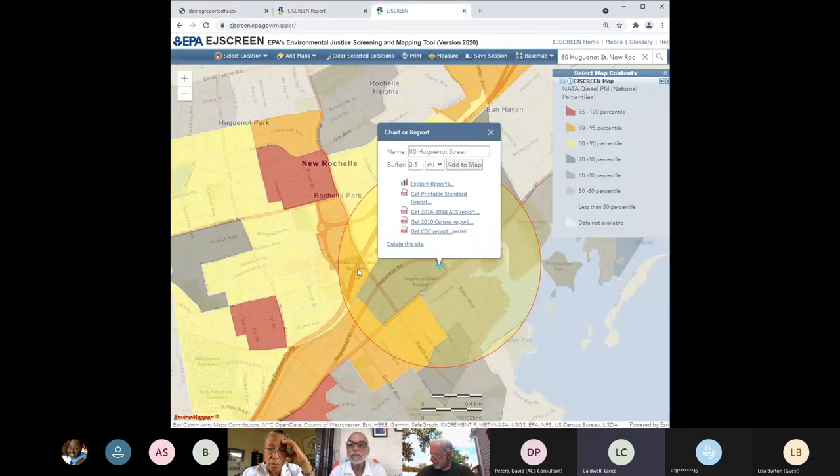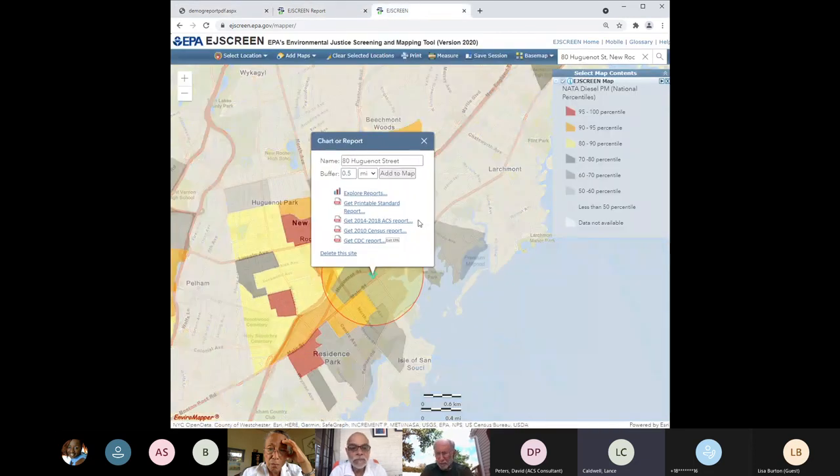So as far as what I've prepared for the demonstration, that's about it. I will just end by saying that once you select your location, explore the maps and create the reports, then it's up to you to decide how you want to use that information to better consider environmental justice in the work. And again, EJSCREEN is not designed to answer questions. It's designed to help you ask better questions about a community. So I'm going to stop sharing.